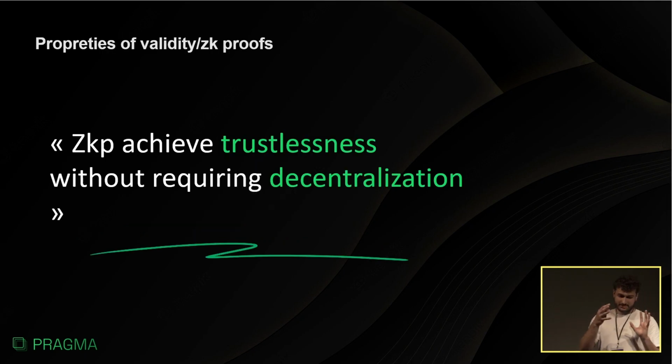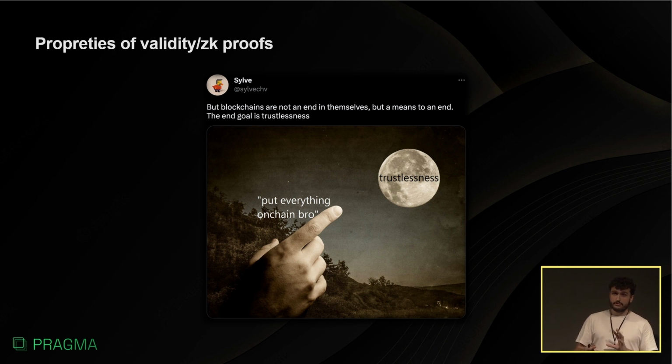Basically, the goal of validity proofs is to achieve trustlessness without decentralization. Blockchains were created to have this trustless system where you can run programs in a trustless way. But ZK proofs just completely changed this problem. Before, to have trustlessness, you had to have decentralization and enough validators so that you could say that everything you're computing on-chain is trustless. Now with ZK proofs, it's just math proving that some computation, some piece of code, actually ran in the right way. So it's completely changing our vision on trustlessness, and for most of the problems that decentralized applications were trying to solve.